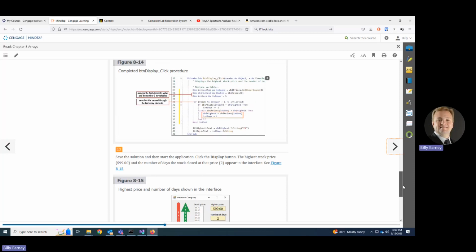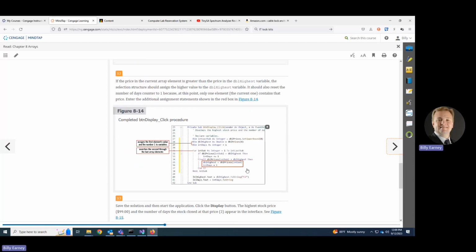And I think there's probably even more efficient ways of writing it than what's shown here. I think you could write it even shorter than this by a couple of lines. Notice that in both of these if statements, you have int days. Well, wait a minute. Nope, I misread this. It says int days equal to 1. This says int days plus equal to 1. So no, it wouldn't be more efficient.